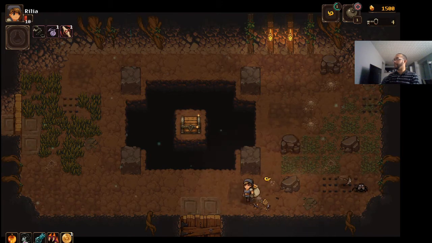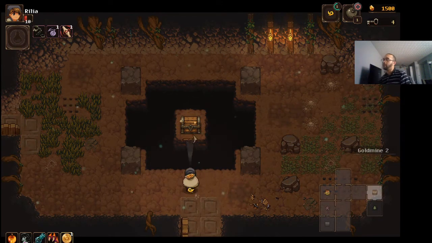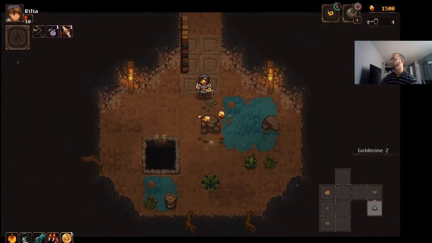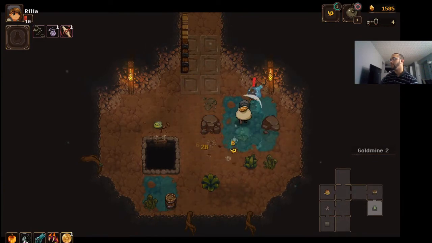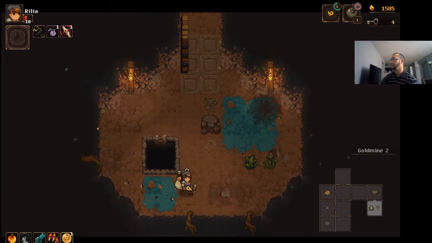Also, you can see now I can pick up keys and bombs by just throwing my pickaxe. And here's one of the things that you need float ability for. That way you can activate this chest. I'm stuck. You know what? Let's go ahead and do it.